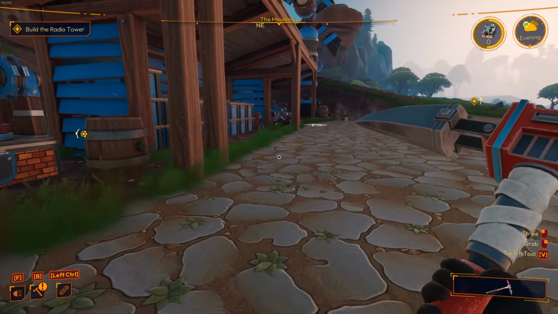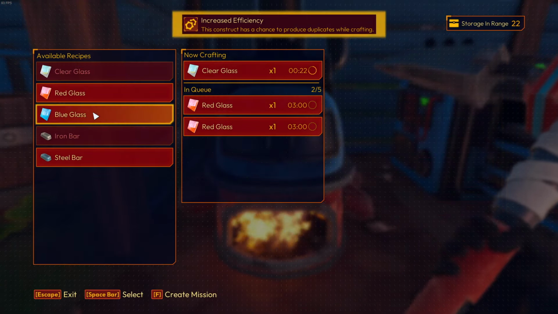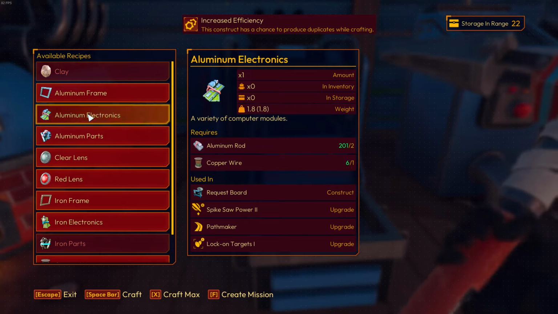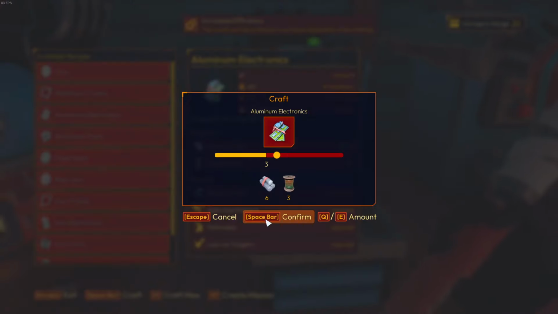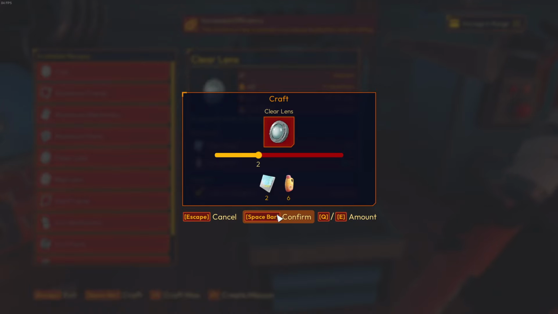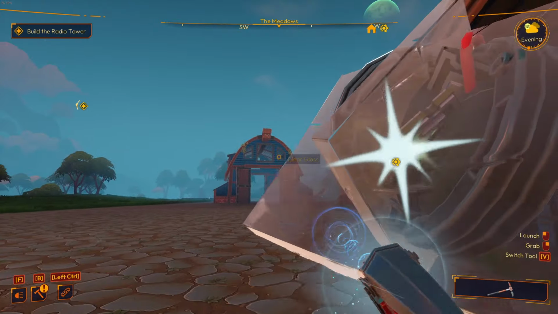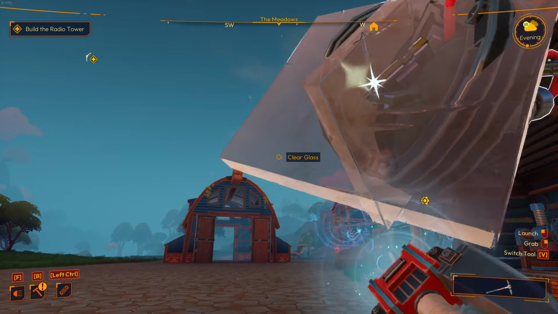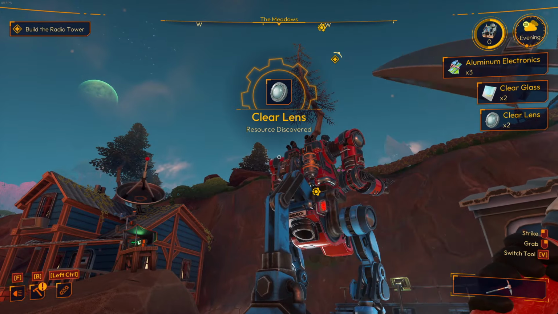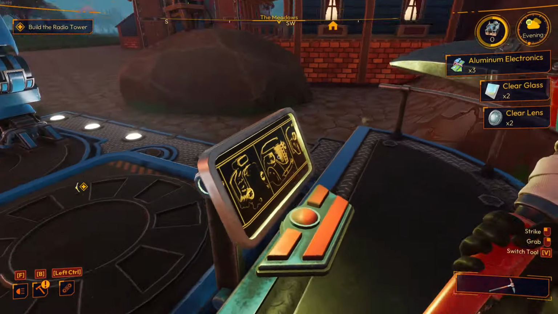240. Aluminium, electronics, and clear lens, really? Not in there, it ain't. Aluminium electronics. Six of them. Clear lens. Right, I'll pick all that up and that. And we'll fire it at the mech. Come on. And he just absorbs it. Lovely. Yeah. I know what he just picked up, I'll just give it to him.